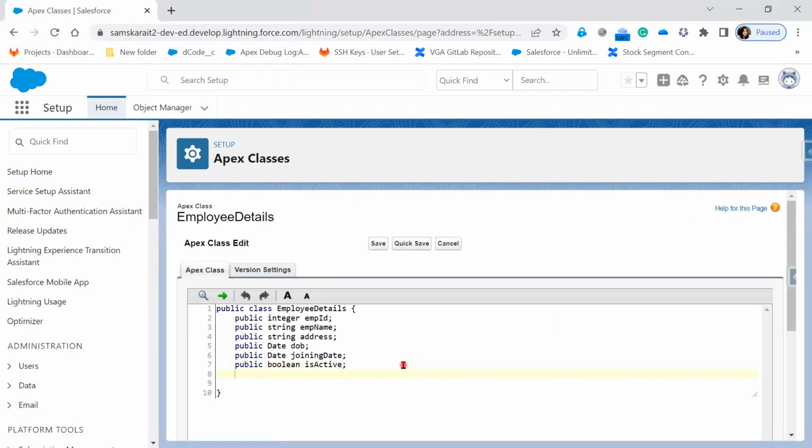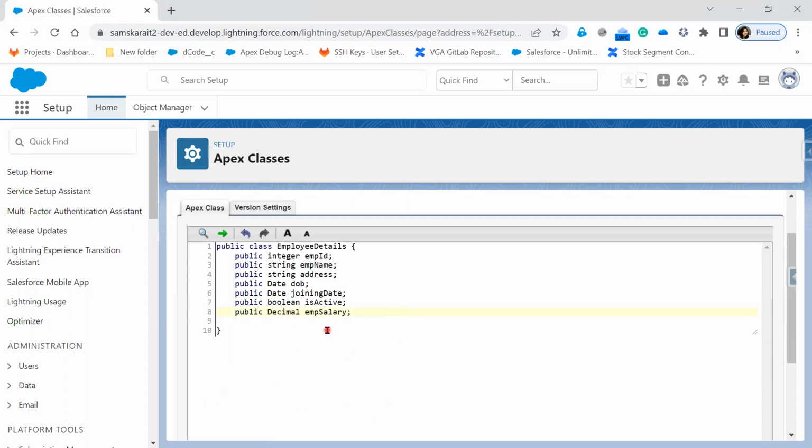Now, if you want to add another variable here, let's assume that I want to add public decimal employee salary. Now, here we have two options. Quick save means save it and keep the screen in edit mode.